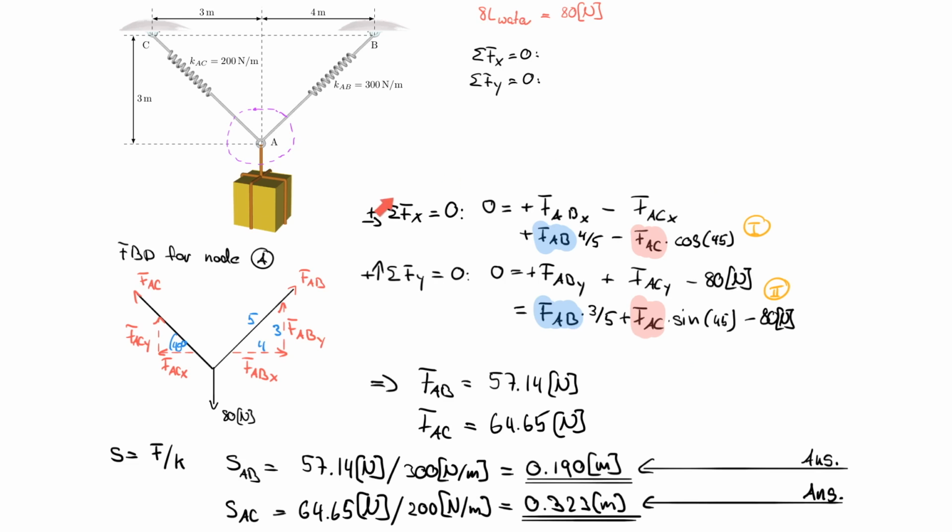If you take a look at these equations and this free body diagram, we completely ignored the fact that there were springs. We just later on said that AB is actually connected to a spring, and so is AC, which is connected to another spring, and we were able to use that information to find the stretch in each spring. Whether these stretches are really practical is a different question.